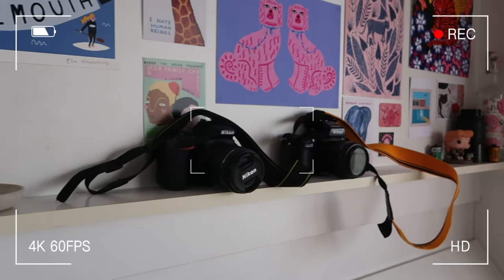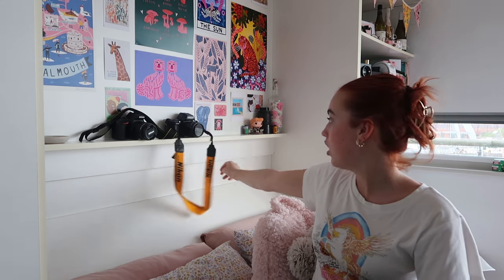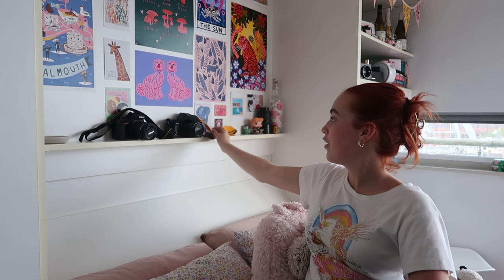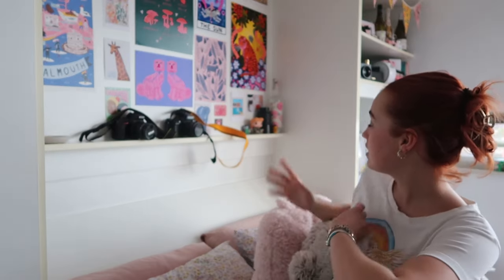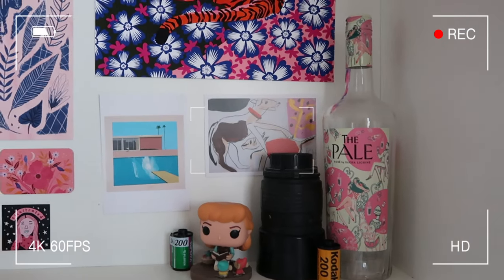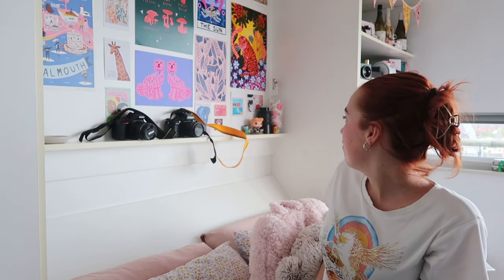I have my Nikon DSLR camera. This is the one I use on a main day-to-day basis. I then have my Nikon film camera. Unfortunately, this one is really old and it's starting to go a little bit, so hopefully I still have a bit of time left with it before it decides to leave me and it just lives for decoration. And then behind it, I just have a roll of film, this pop head that I bought in a vlog last October when I went to London with my brother. So that one was obviously coming with me. And then I have a lens that goes on my film camera and then this beautiful bottle of rosé.